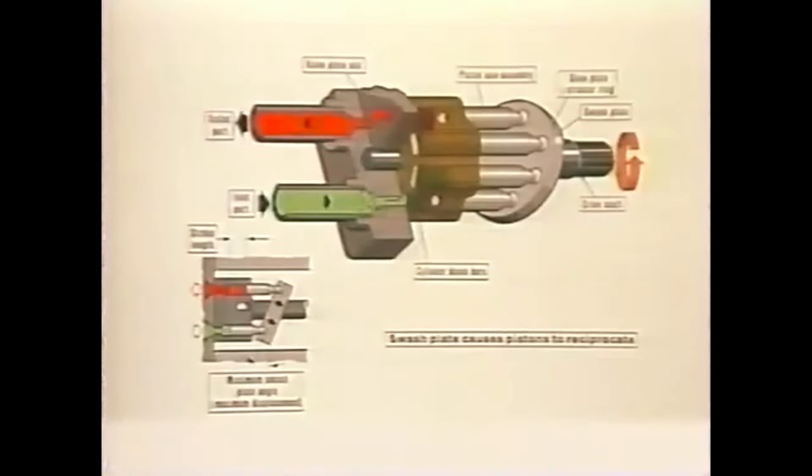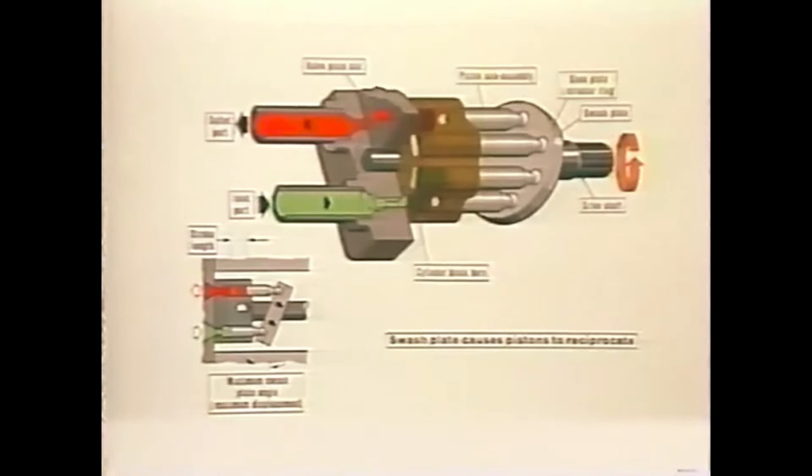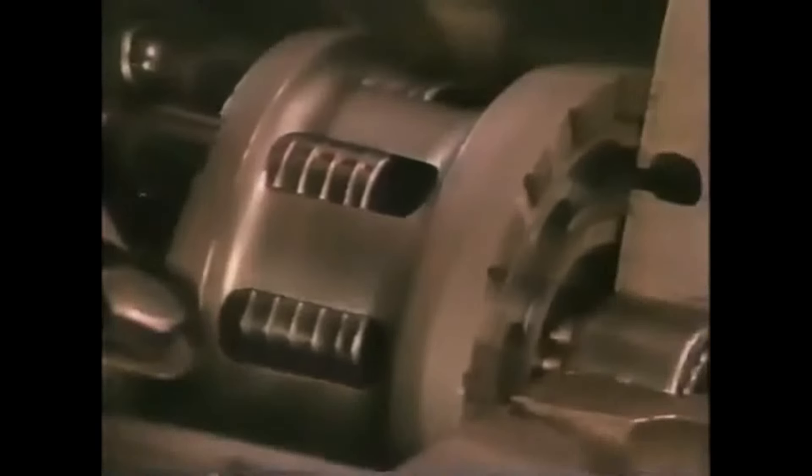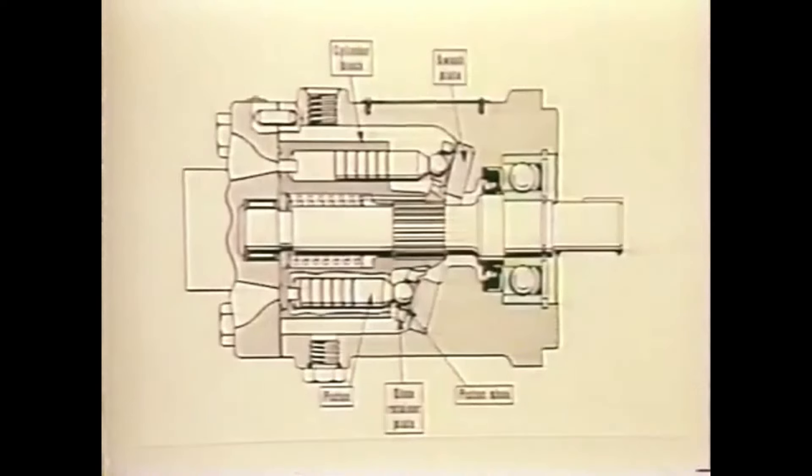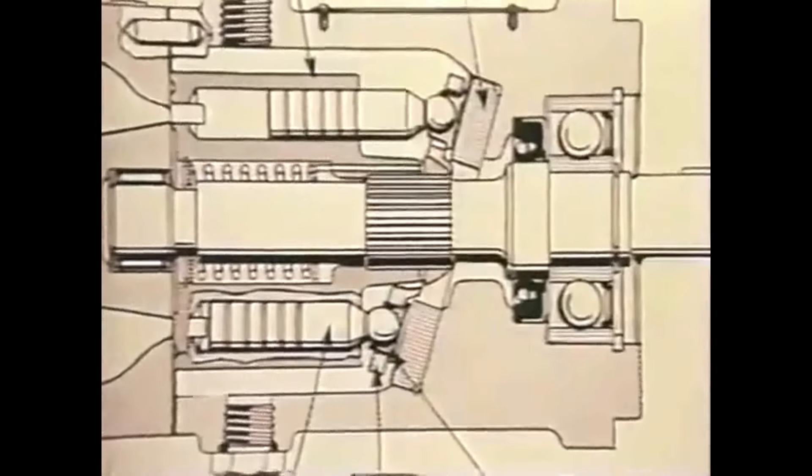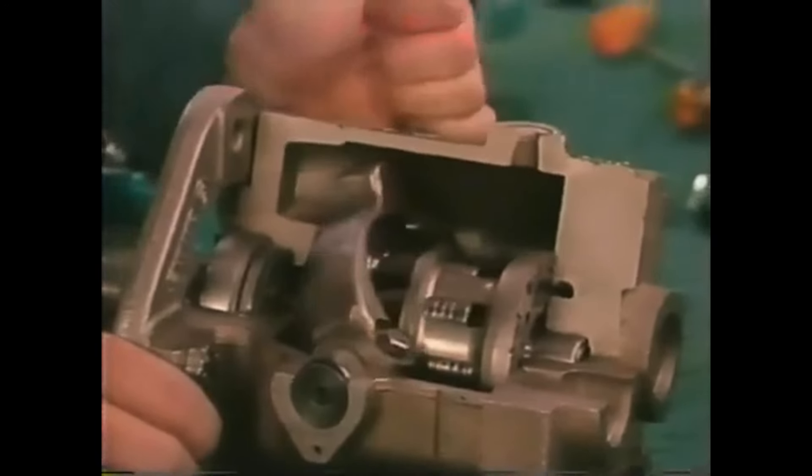The cylinder block of an inline pump fits over and is driven by splines on the drive shaft. The pistons fit into bores in the cylinder block and attach to shoes. The shoes, in turn, are held against an angled swash plate by a spring-loaded retractor ring. As the shaft and cylinder block are rotated, the pistons reciprocate in their bores as they follow the angle of the swash plate. In fixed displacement units, the swash plate angle is determined by a machined surface in the pump body and cannot be changed.